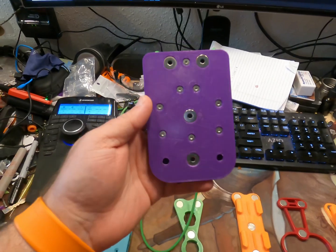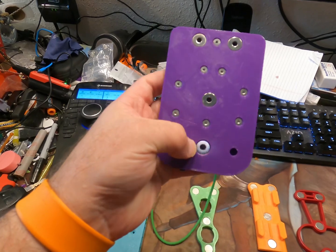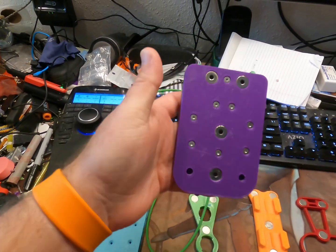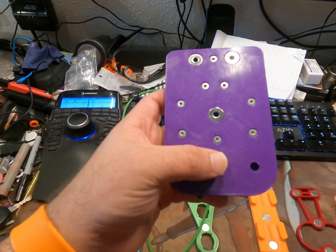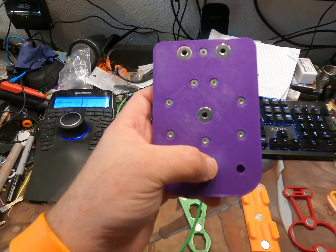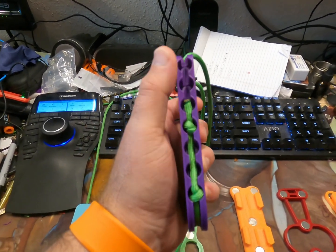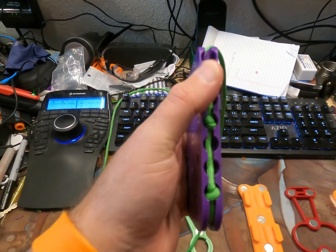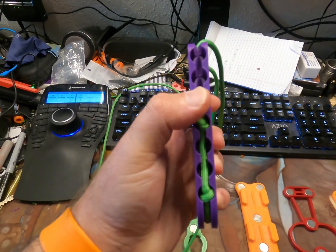So if we look at the original pendant here, it had these two magnets on top, four on the bottom. There were two more in these holes here, and at the time I made it, I was just looking for a universal kind of mounting system. Problem was that these magnets push in from the front, so over time the glue would come out and the magnet, while it's still in place, could pop out. On the side I have adjustment points here, so unlike the other pendants that you're getting, you can take this one and adjust where you want it to sit on your chest with the 550 cord.